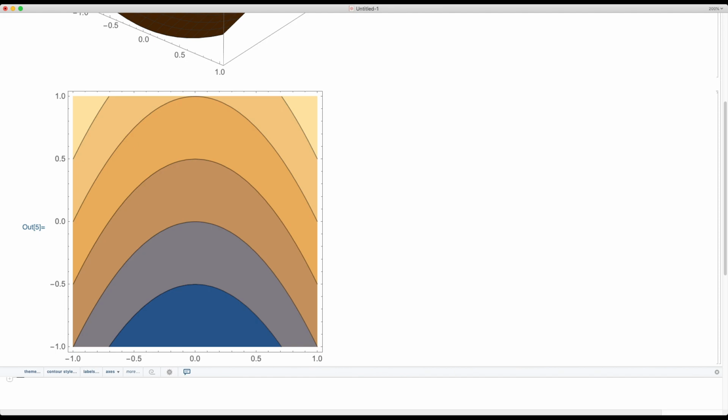So it's like a little rain trough. The contour plot is like the topographical map version, right? So it's like we're looking down on the object. The reason is the color coding, right? Things that have lower z values are shaded darker, and things that have higher z values are shaded lighter. So if we looked at this from the bottom or from the top, it would actually be the same thing because the shading takes that into account. But I think it's more natural to think about it looking from the top down, because that's how we make maps, right? That's the perspective that we use.